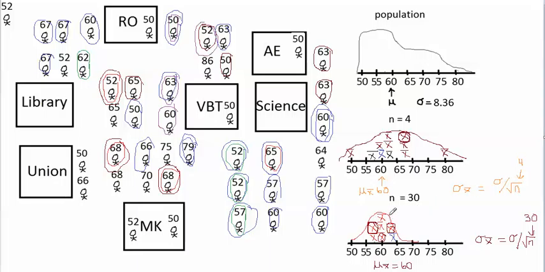Now I wanted to talk about how, when you're taking a sample from a population, you can actually predict what shape the sampling distribution has. The shape of the sampling distribution is predictable based on the shape of the population that you're sampling from and the sample size that you're using. And I'll show you a website that can do a demonstration of this.